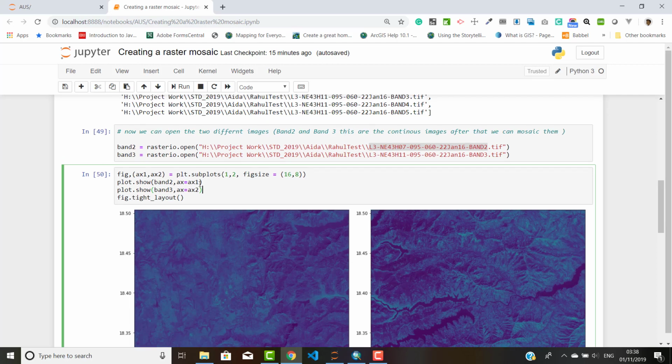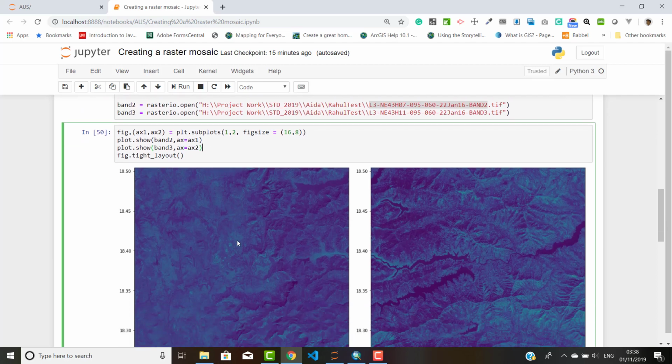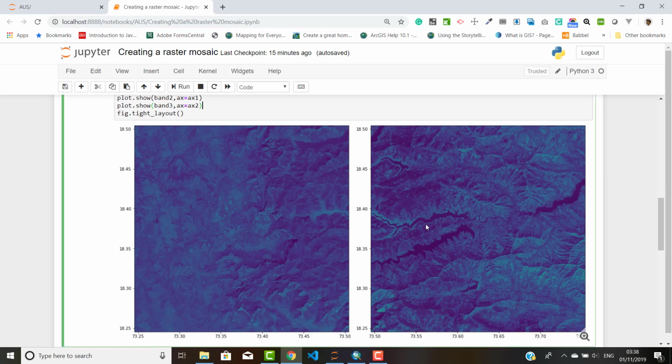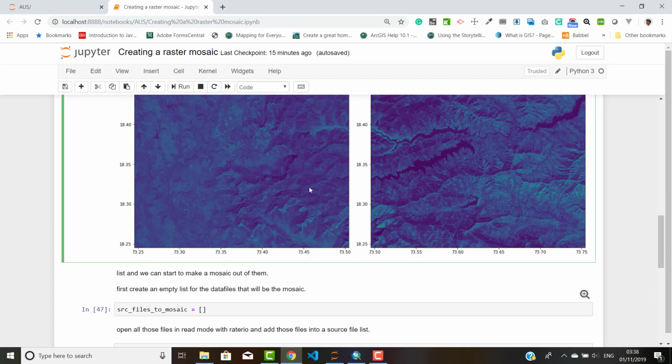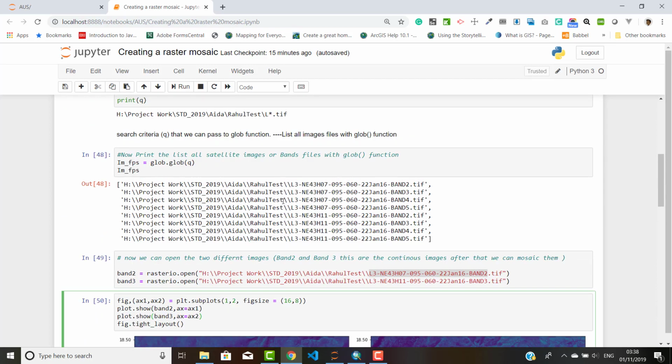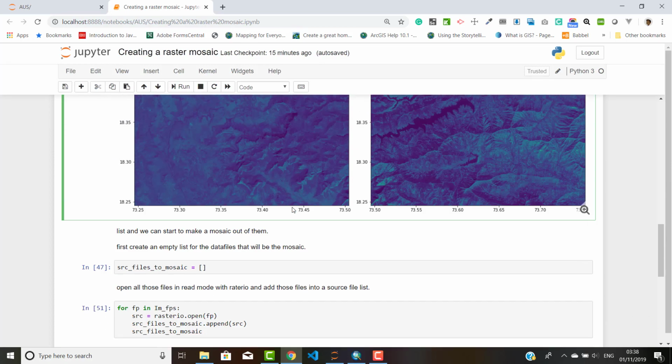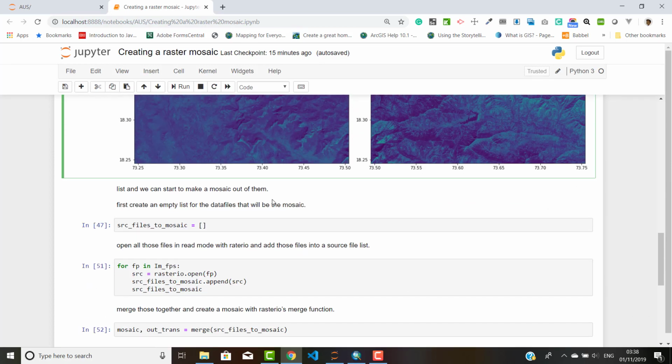After that we can plot bands 2 and 3. We can see the two bands, one from one satellite imagery and the second from another, which is our adjacent imagery. We are going to mosaic both of them, and then we start the mosaic.